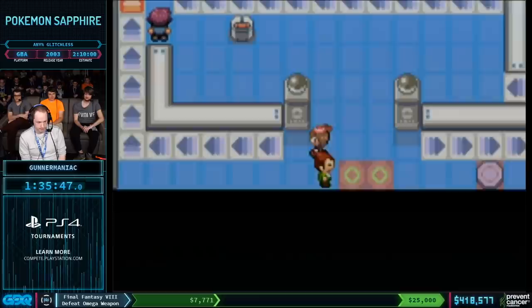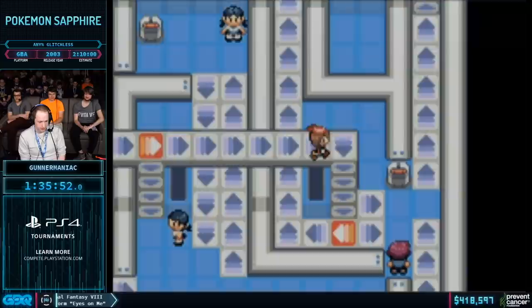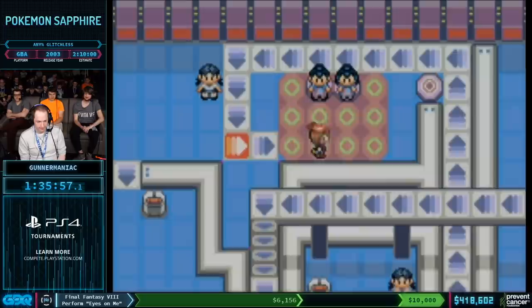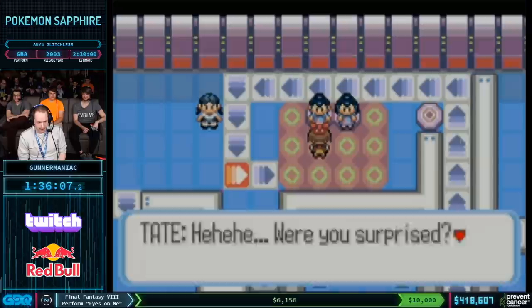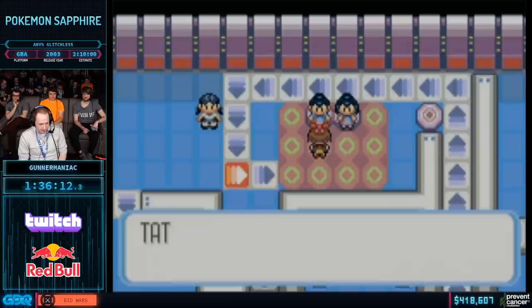Fun gym puzzle, though. Whee! I like this one better than the Emerald one. Yeah. It's fun until you mess up one of the arrows by forgetting it, and then you're somewhere you don't know. Yeah, I would be lost. Okay, here we go. Super fun times. Truly. This fight might suck, but it's also kind of fun, too.